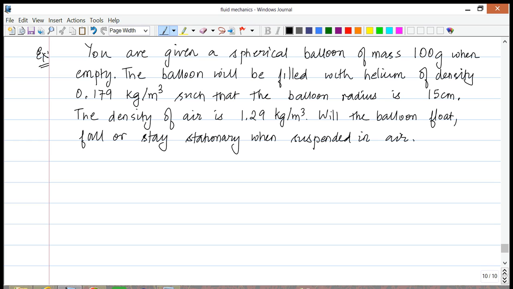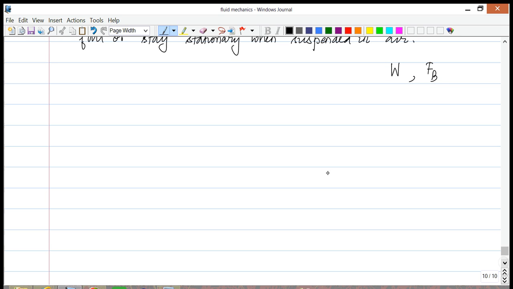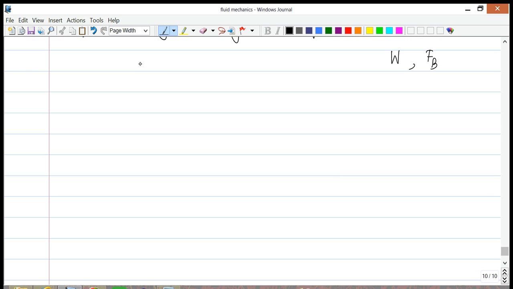So even though you could compare the densities, I think the better way to look at it is to ask which force wins: does the weight win, or does the force of buoyancy win? If the weight wins, the balloon goes down. If buoyancy wins, the balloon goes up. That's the most straightforward way to figure out whether we're going to go up, especially when you have composite systems, like the material of the balloon, which could be plastic, rubber, whatever it may be, and the helium in the balloon. So we'll find each of these forces, and then decide what's going to happen.